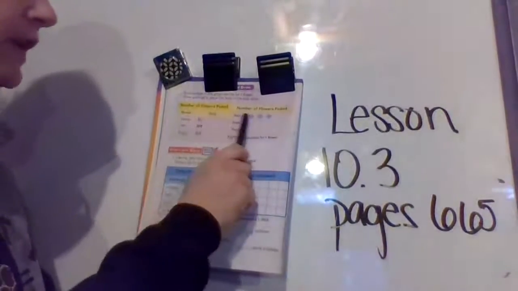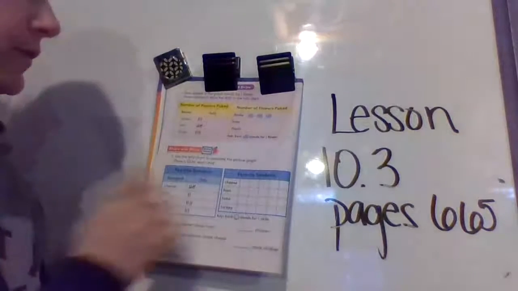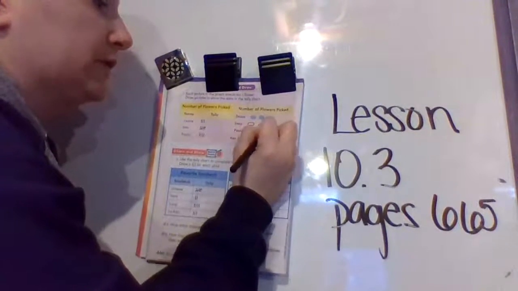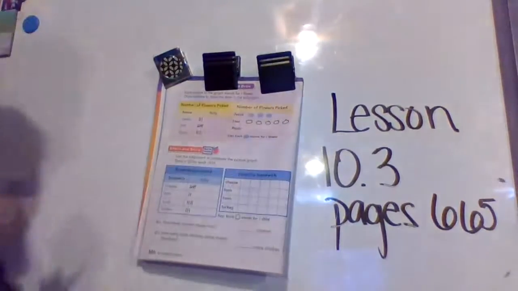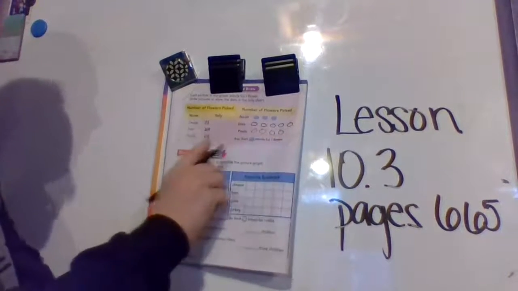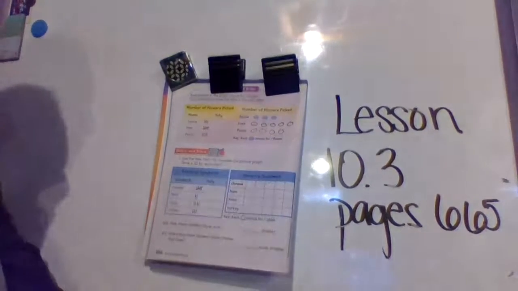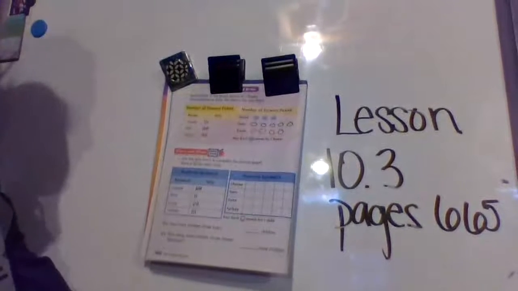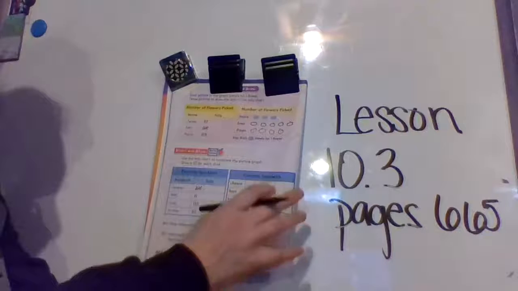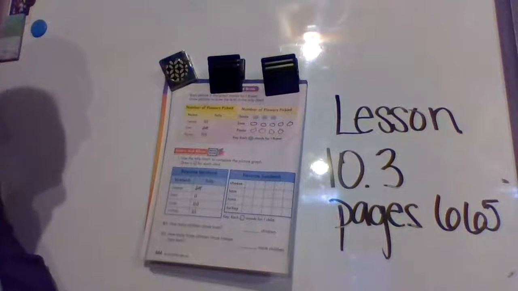So Jesse had 3, so we marked down 3 circles. Inez had 5, so we're going to make 5 circles in there for Inez. Alright, and Paulo had 4, so we're going to make 4 circles for Paulo because he had 4. That is how you make a picture graph. So we're going to practice making them today. We're going to use the data and then place it onto a pictograph chart.